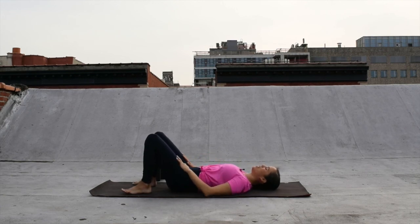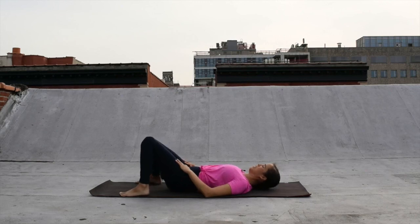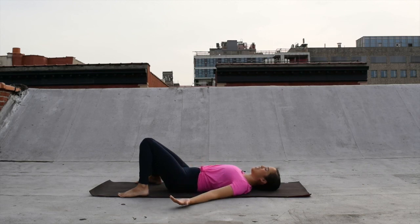And once you're here, separate your feet as wide as the mat. Let the knees come together. Arms by your side, just like we did at the beginning. And then keeping your feet wide and your knees together so everything stays the same, you're going to windshield wipe your knees to the right.